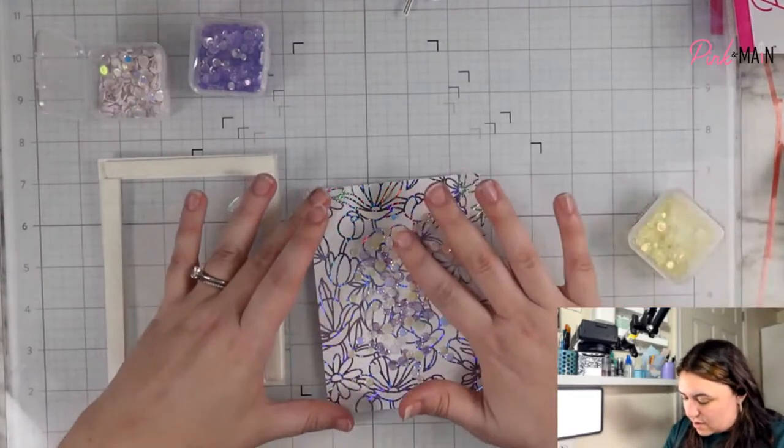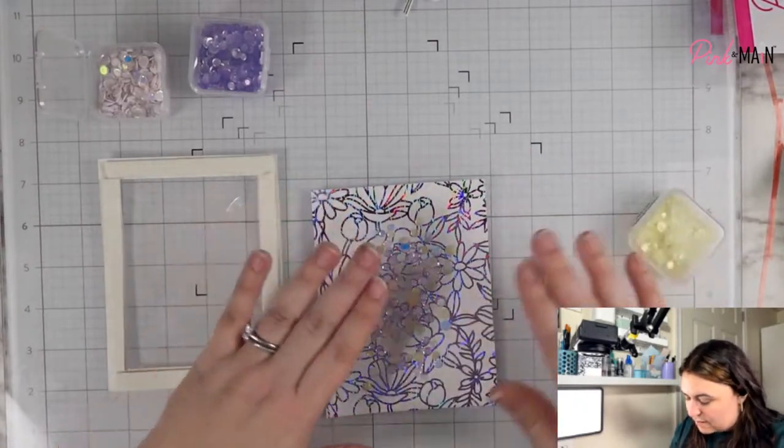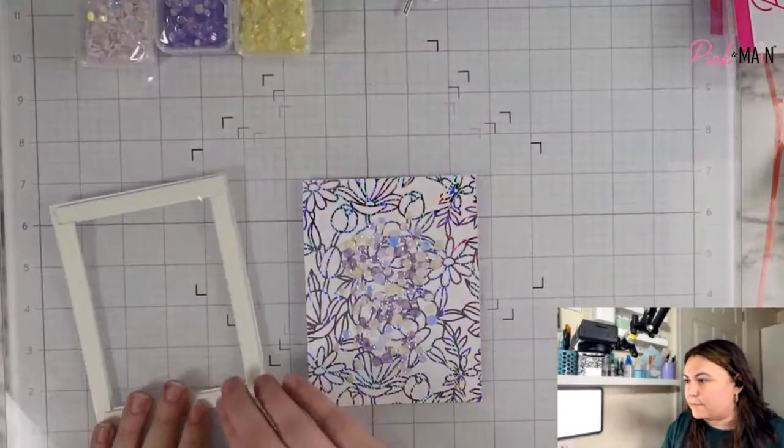So I kind of like, you don't want these to go to the edge because then your foam will stick to them. But I kind of like making them a little more flat, a little more spread out and flat.